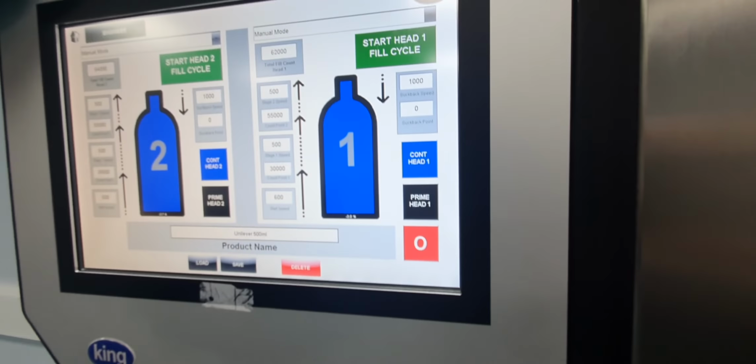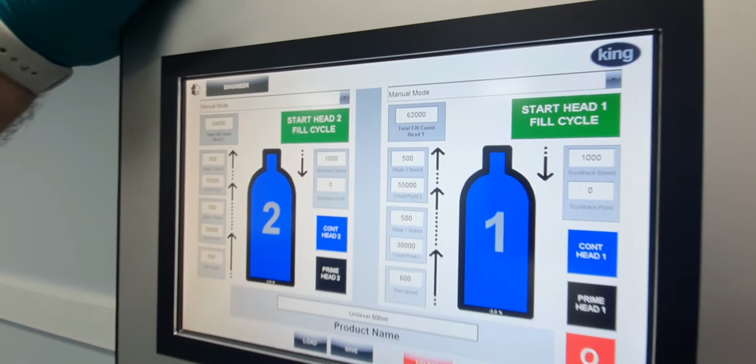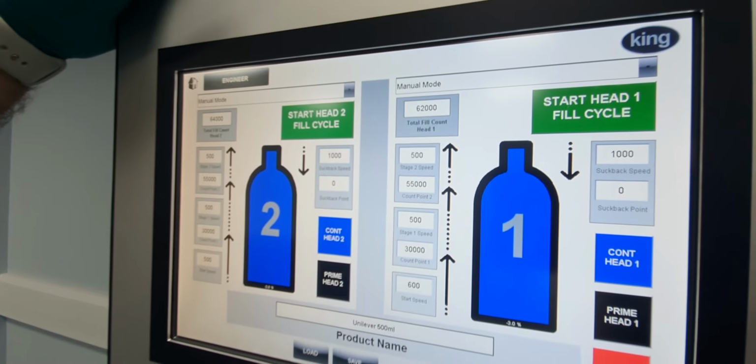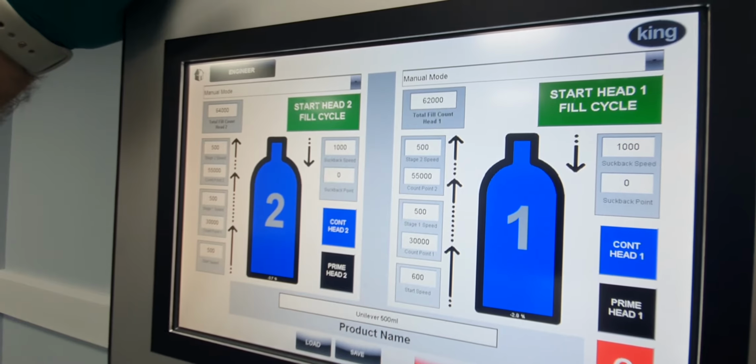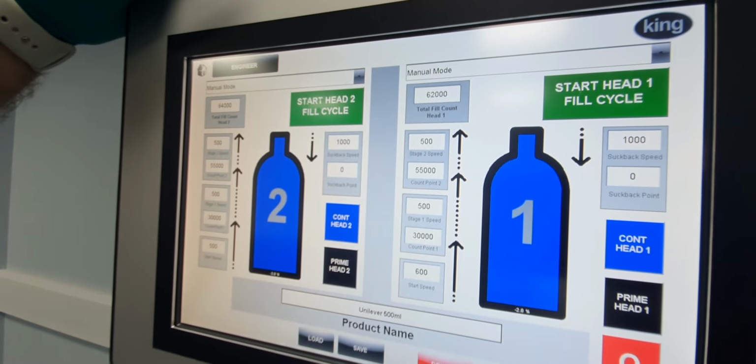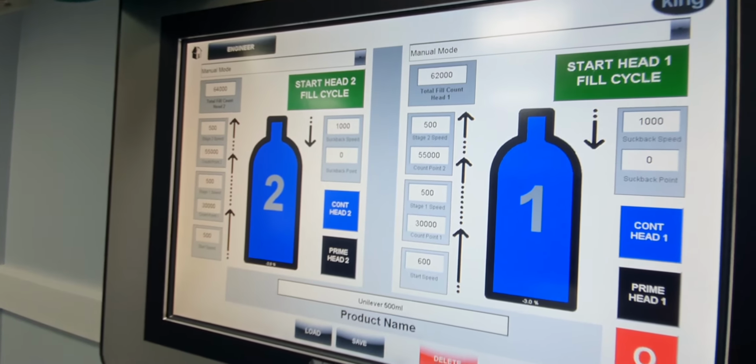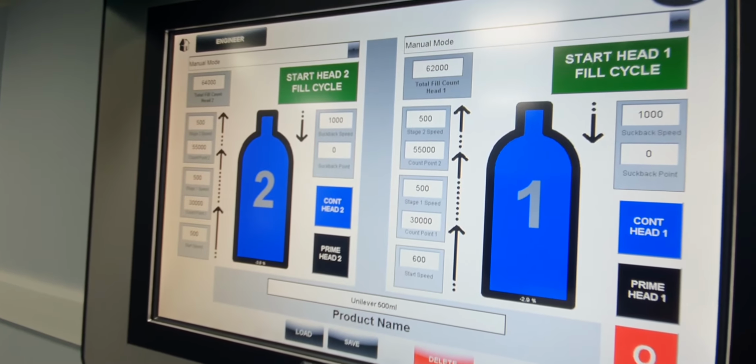We do have a suck back function. Sometimes thin products need to have the pump reversed very slightly, which allows the liquid tension to be taken back up into the pipe, but it's not so critical on pneumatic shut-off nozzles.